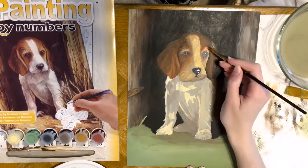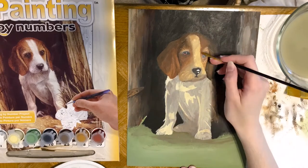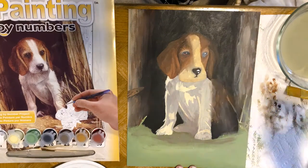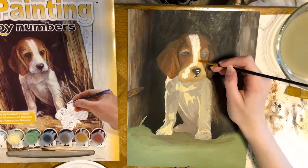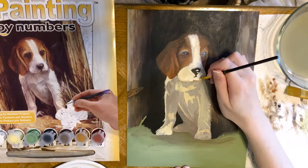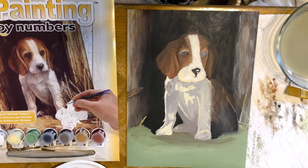At this point I'm just going to continue painting and adding shading using the different colors. I'm adding in green for the grass, and then adding more shading under the dog. Basically I'm just finding where the shadows should be, where areas should be darker, where they should be lighter, adding those highlights and shadows.